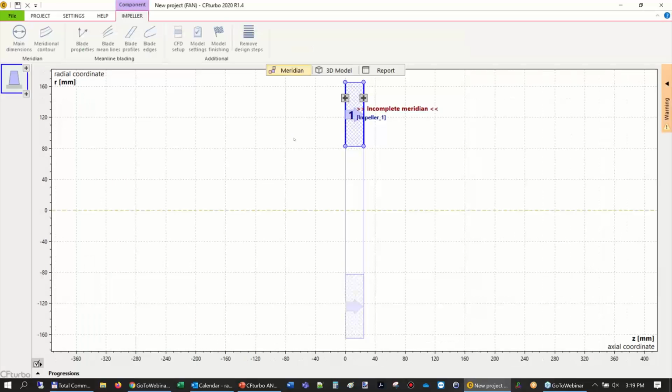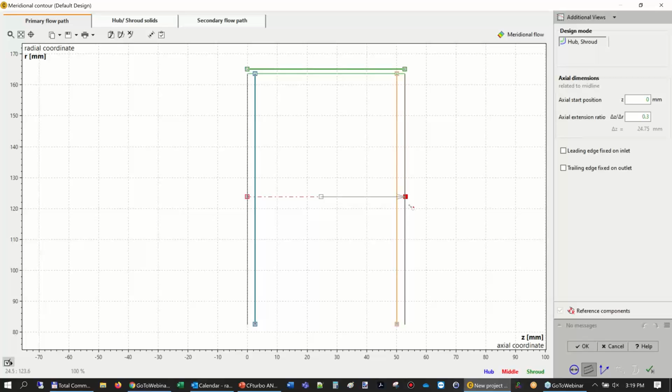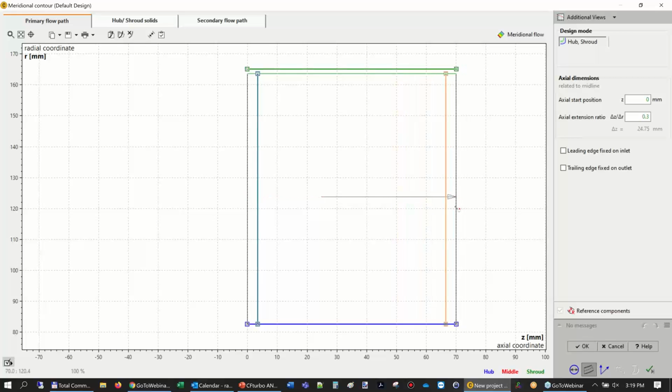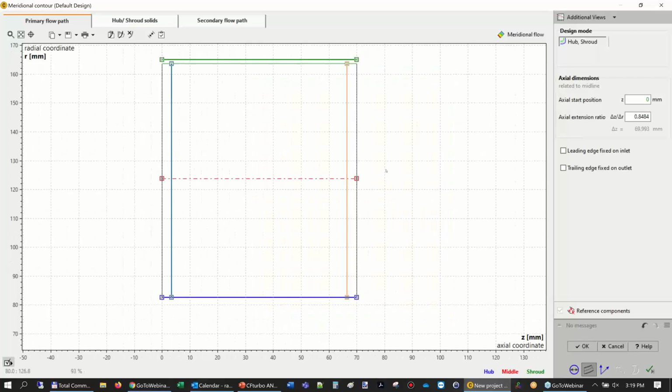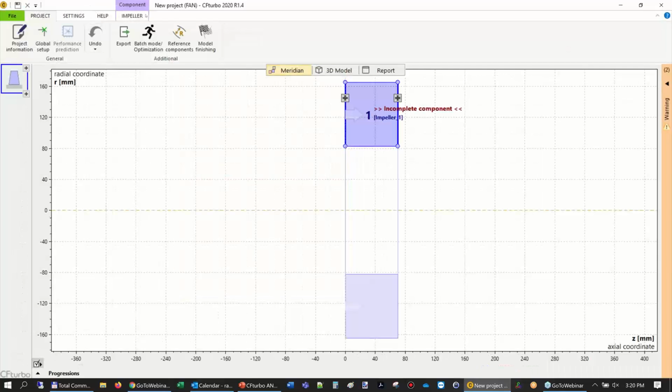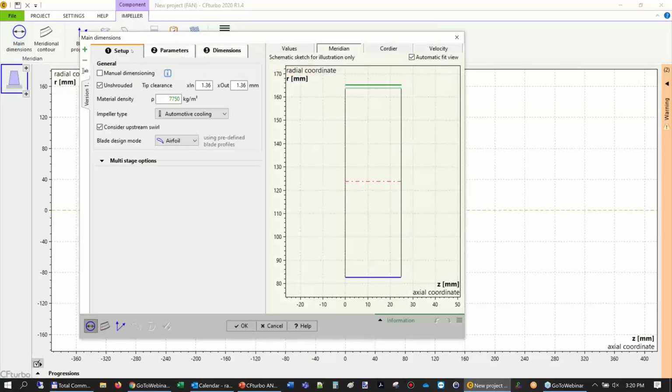The next design step would be the meridional view, and we can make this also here. We can adjust the axial length of the fan. Now let me think. I have to go back here to the main dimensions to check the setup. Oh, here, this was the error.